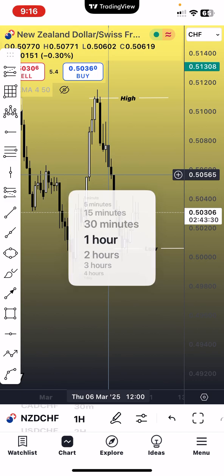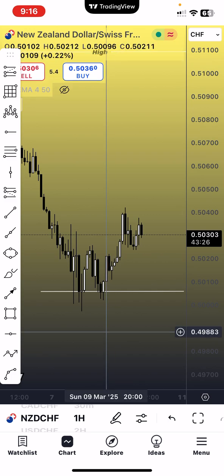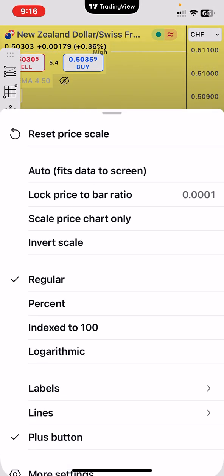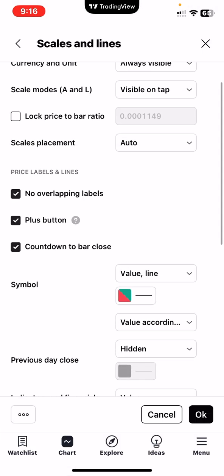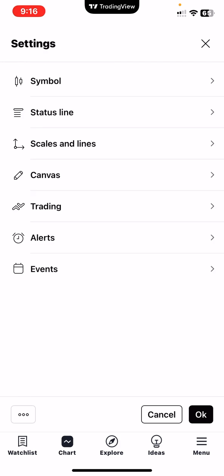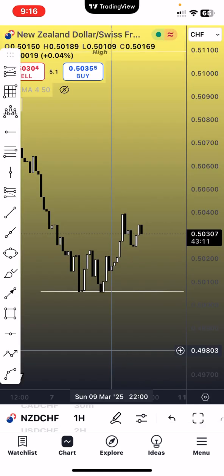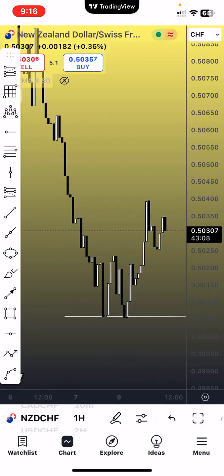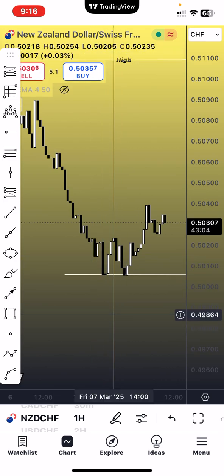But then if we go down to the 1 hour, it gets a little bit trickier because as you see, the wicks are here. You can always go on here and just take the wicks off if you wanted to. Ooh, I don't really do this from my phone. Give me a second. Yeah, just go in here and click the wicks, turn them off, and then you get the body candlesticks. Now it looks weird at first, but it definitely helps with structure, just to understand where price is going.